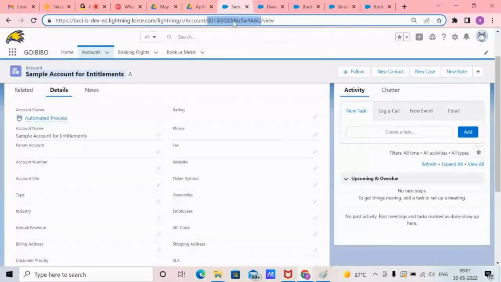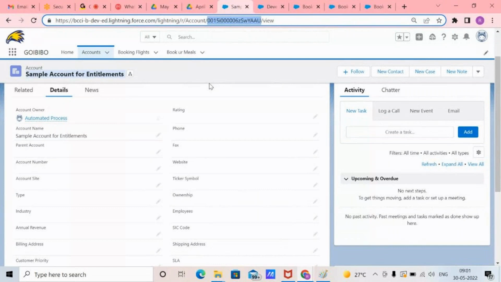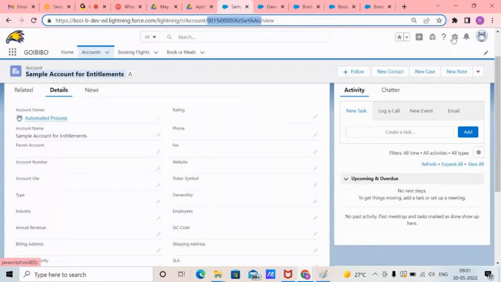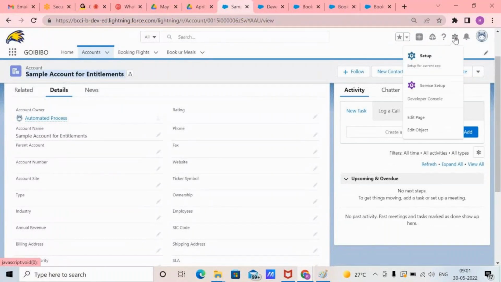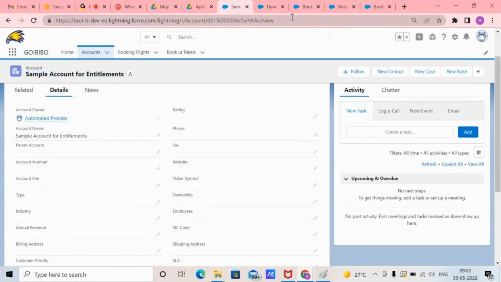Sir, you just showed, you opened some software. Which is that actually, where you pasted that from account? It's not software. ये सब Salesforce के अंदर ही है. Here you have to click on this setup button. आप setup पे click करोगे, और develop में यहाँ पे developer console option आ रहा है. Just right click on that and open link in a new tab. That's it. I thought it's like an XML or something. Fine. So it is already available inside Salesforce.